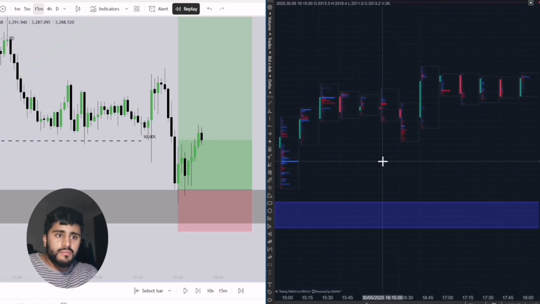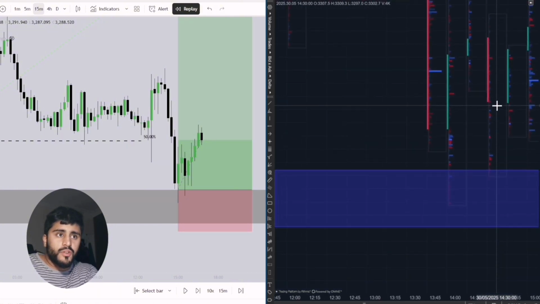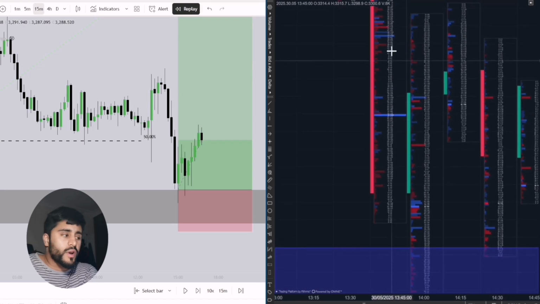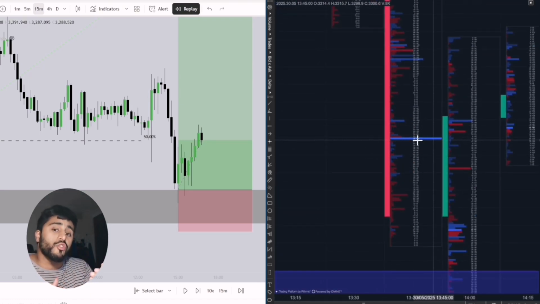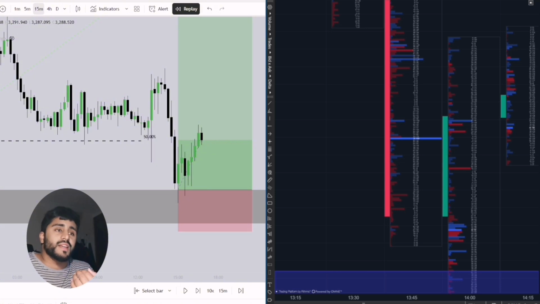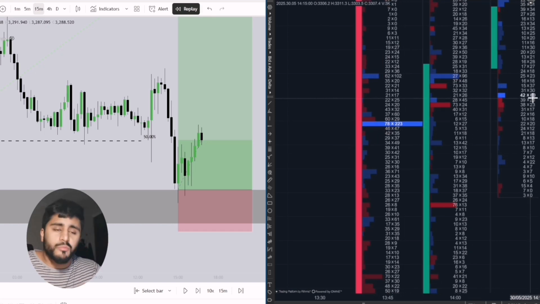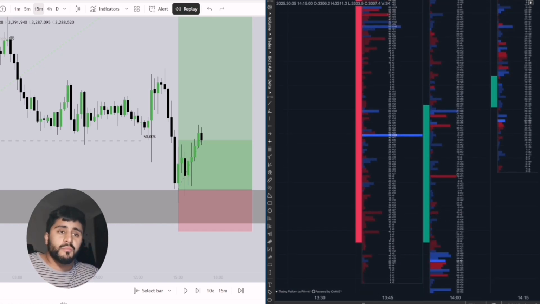Now from here, if we just take a look, we saw this huge red candle with a large buyer. So this is showing you that aggressive buyers are attempting to obviously drive price higher. So we see 78 for 223, but you're looking now for seller absorption. So it's the opposite of what we were looking at before.